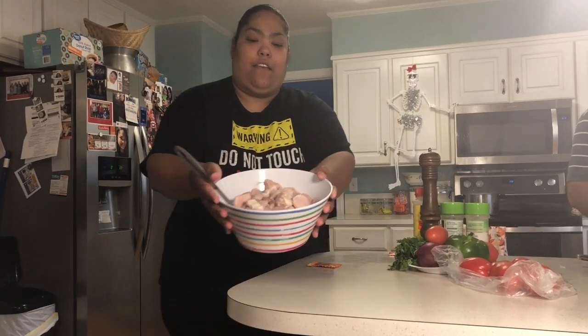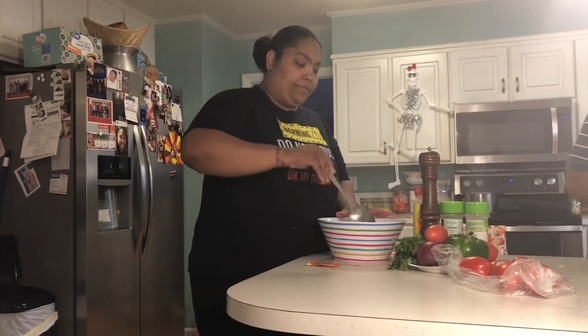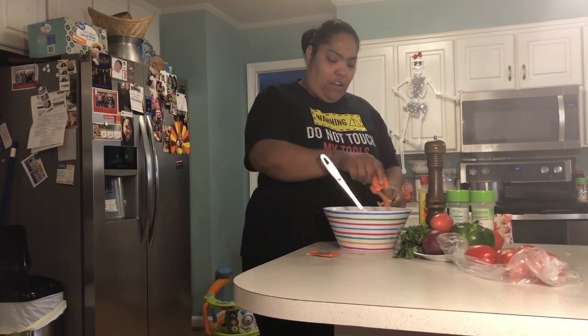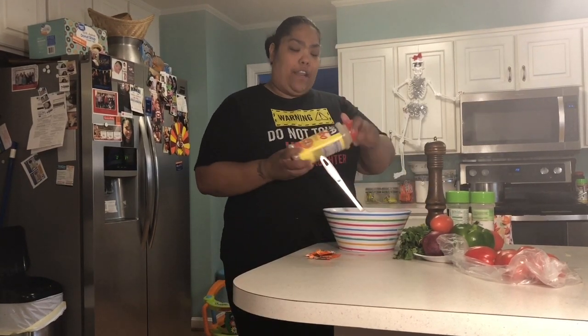I have 2 pounds of pork meat. I don't know if you can see that. 2 pounds of pork meat with a little vinegar in there. And I'm going to put 1 envelope of achote, which will be the color. I'm going to put a little bit of adobo.